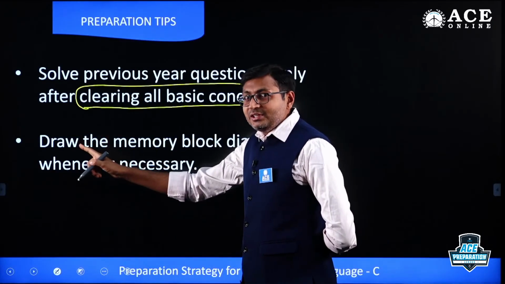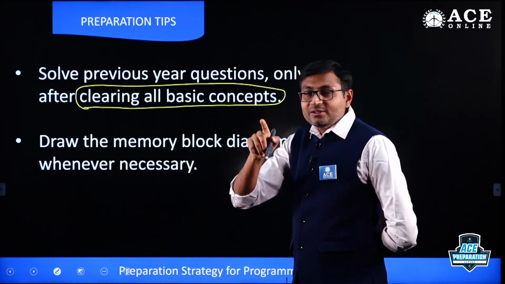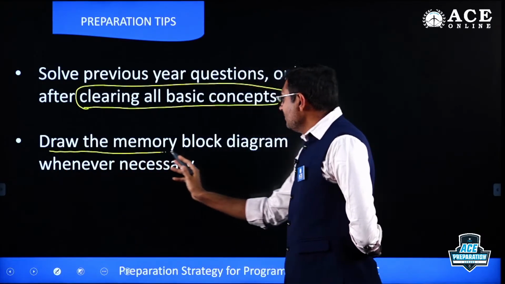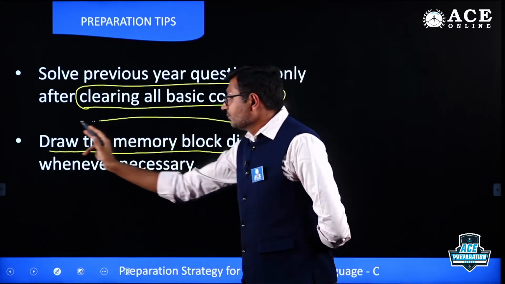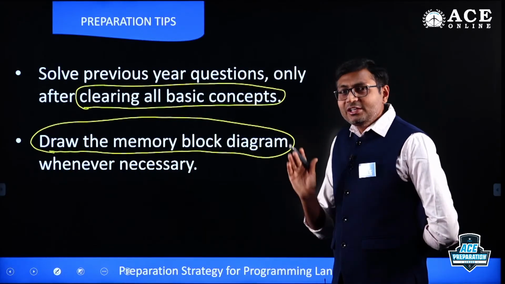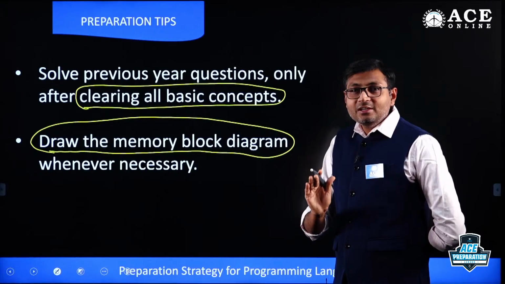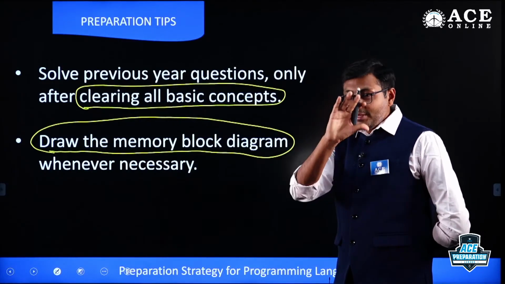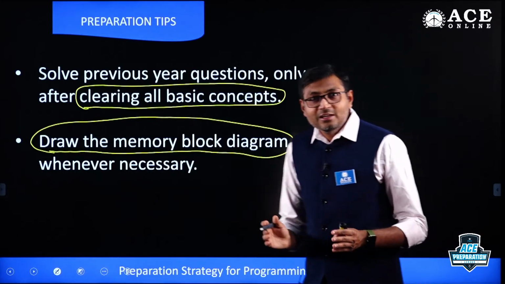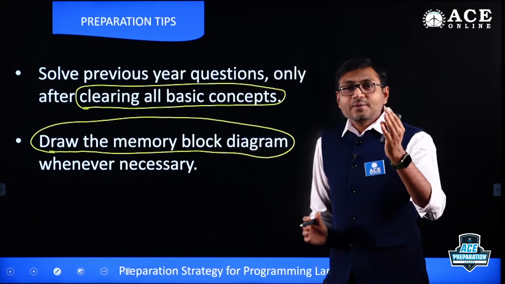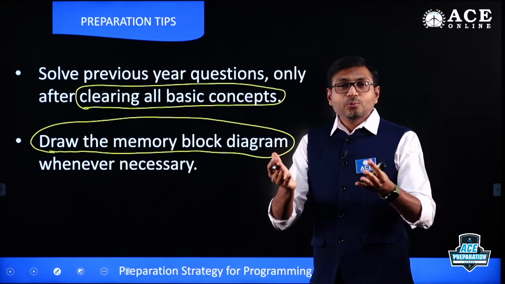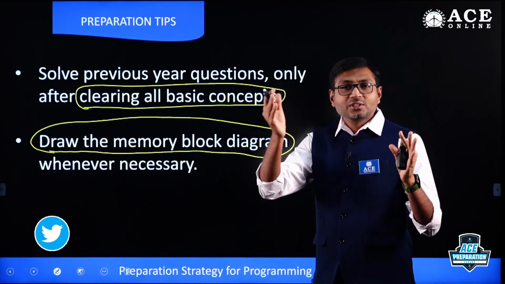Now, my suggestion is, for any C programming question that is given, try to draw the memory block diagram whenever necessary. Even for recursion and pointers mostly, I would suggest you draw the memory block diagram. What I mean by memory block diagram here is, suppose there are 3 functions given and you have been asked what is the output of this program: main function, function 1 and function 2.